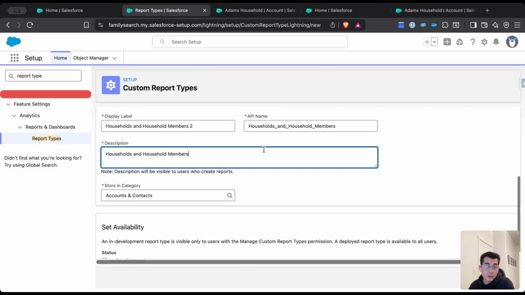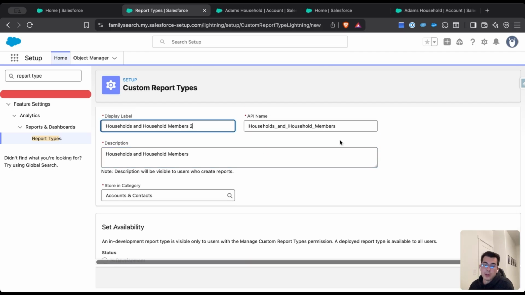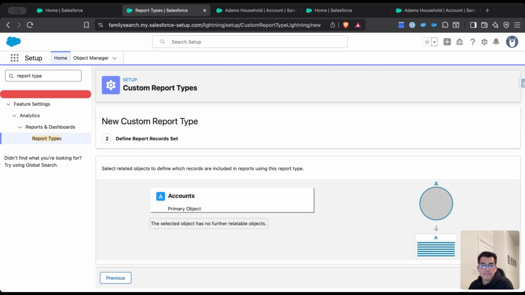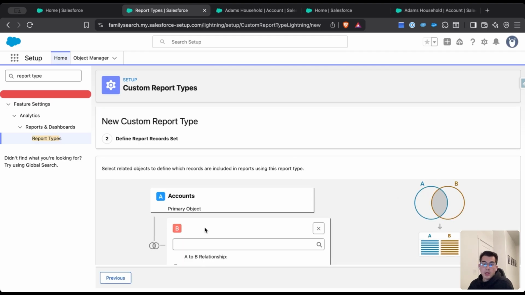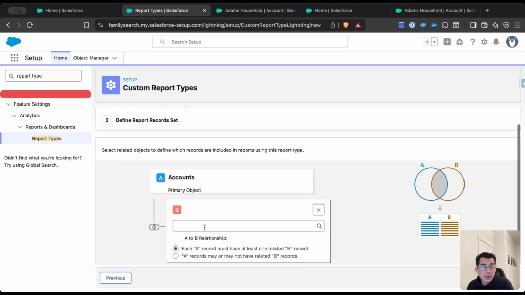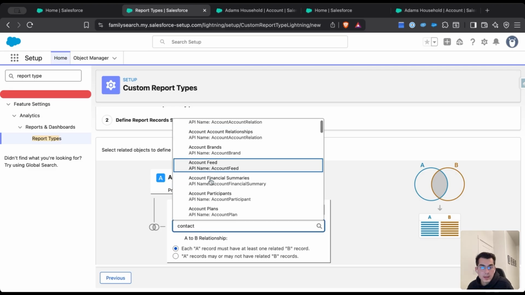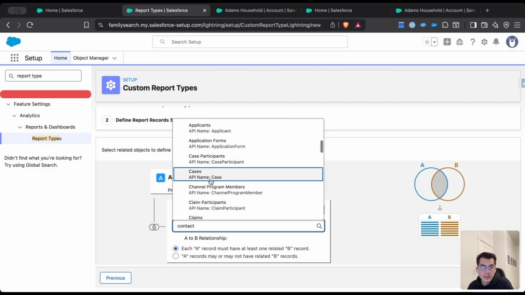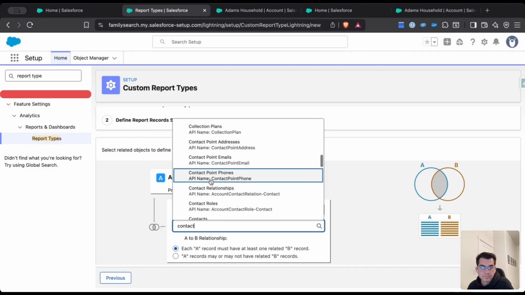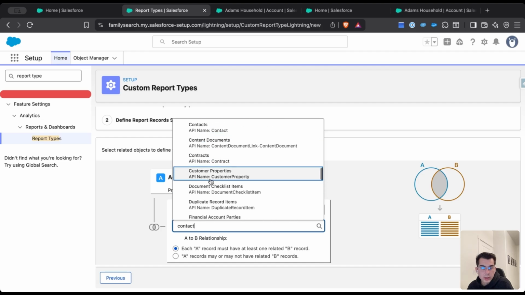Now I've already created this report type, so it's giving me an error, so I'll go ahead and add a 2 there. We'll go ahead and save it here. You'll then add another object to the accounts, and that will be the contact relationship.